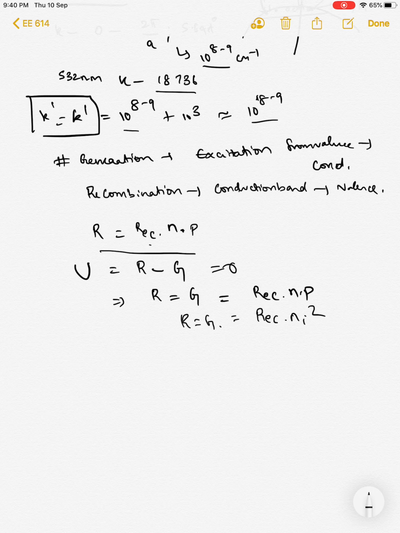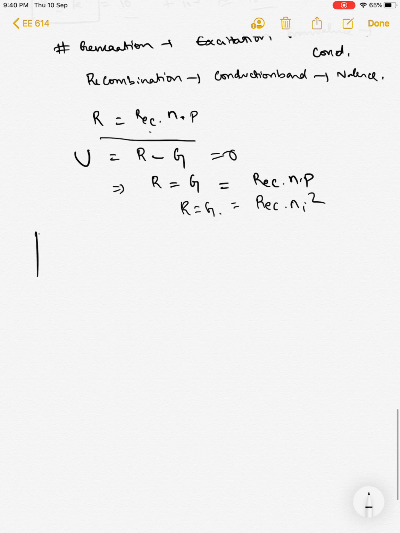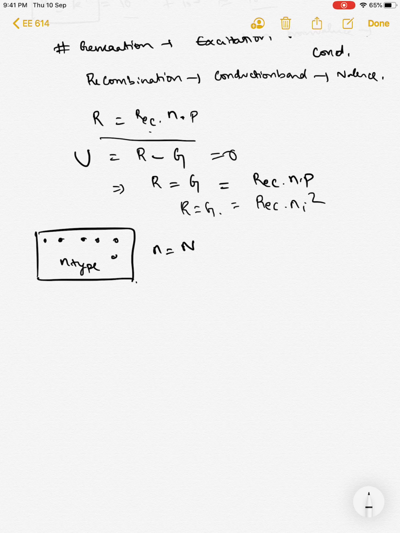right? Now let us take a semiconductor, which is, say, an n-type semiconductor, right, with a lot of electrons, such that n is equal to N_d, where N_d is the donor density that I have, and assuming that it is all ionized and so forth. This is a standard assumption. And by some means, we will discuss how you can do this, I'm going to disturb the equilibrium concentration.